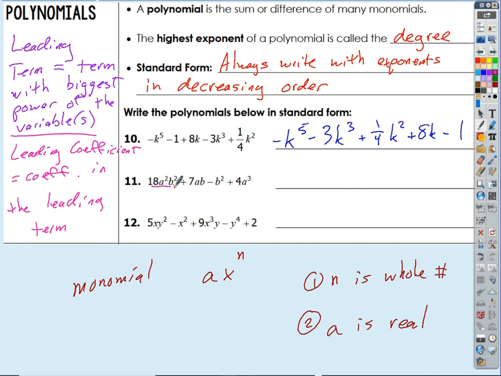Okay, but what if I added the term plus 20 A times B times C? That still wouldn't be the biggest. It's got the A most squared. Yeah. Okay, so the sum of the exponents, right? The sum of the exponents gives you the power. So this guy would go first. What would go second?